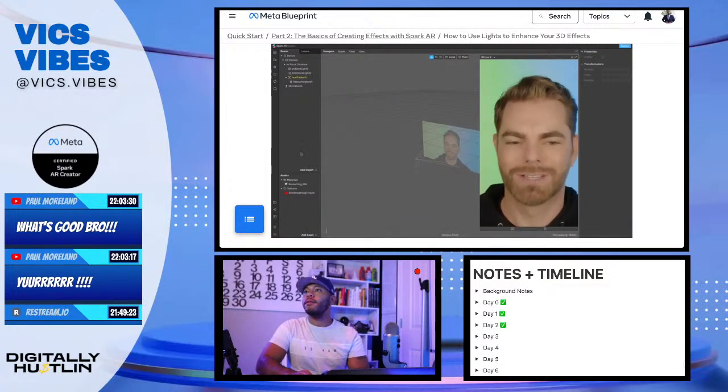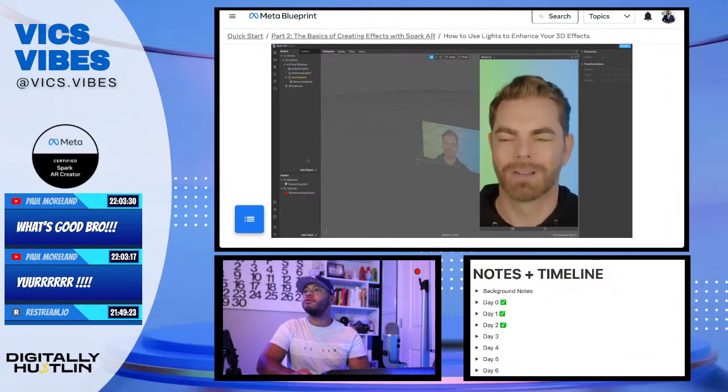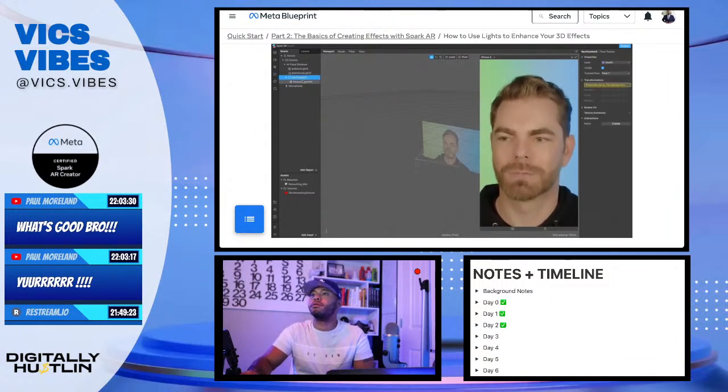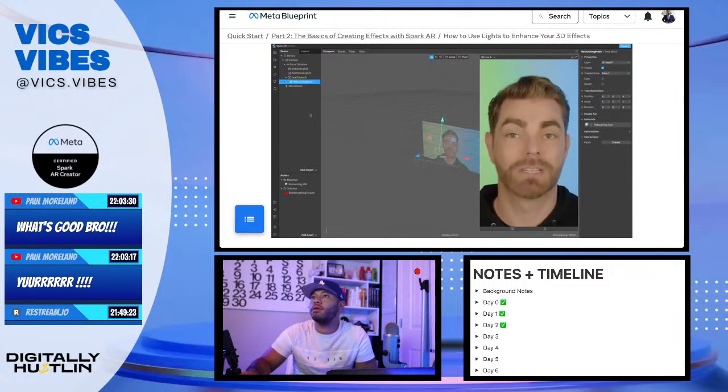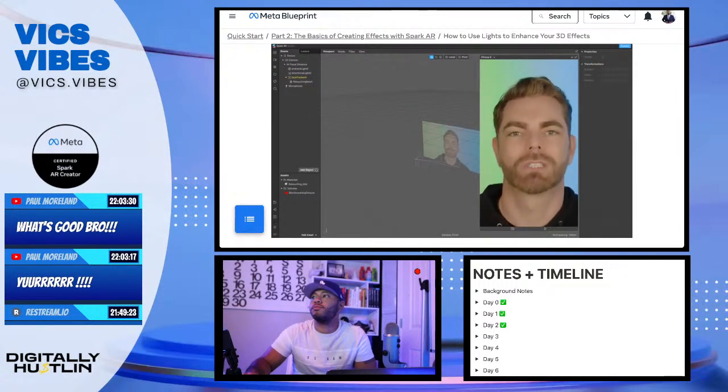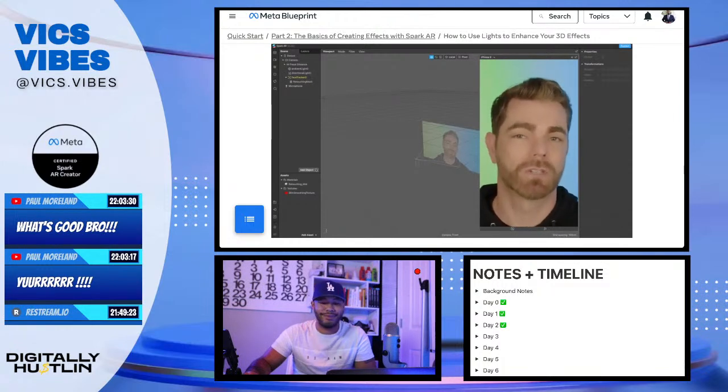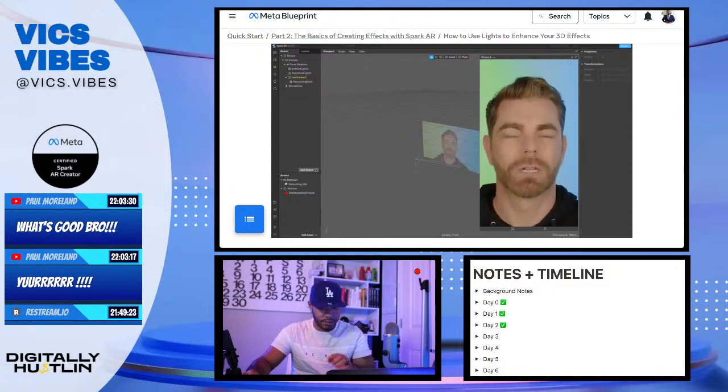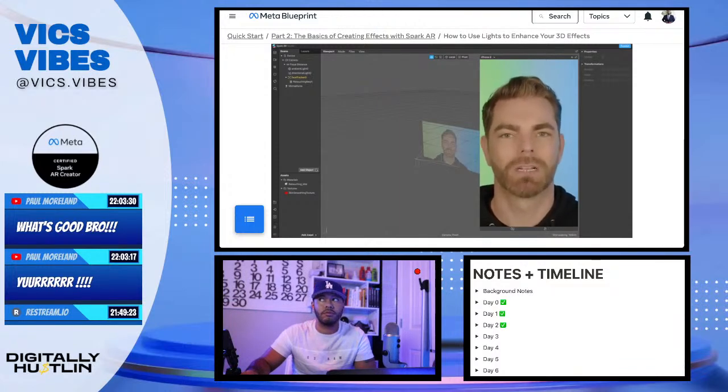Now, what I can do is, if you remember from before, we were looking at the difference between a face tracker and a retouching mesh. We can actually create multiple face meshes to layer different looks over the top of each other. If you're creating really complex beauty looks, for example, this can work really well for creating different layers of makeup over the top of each other.